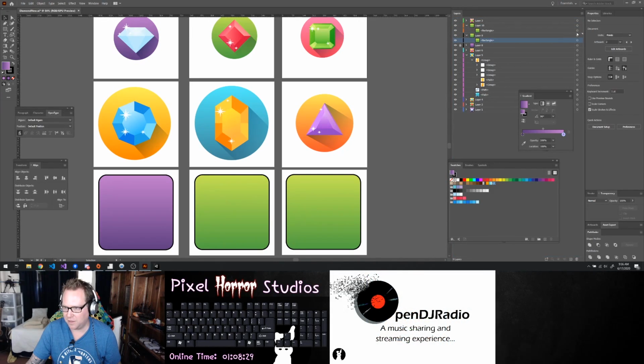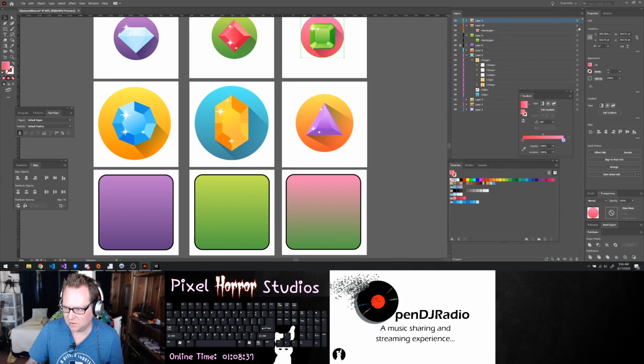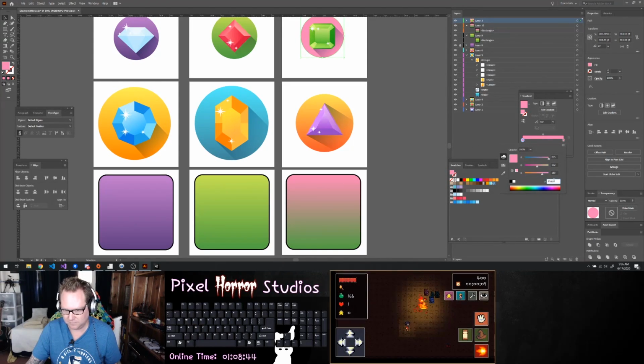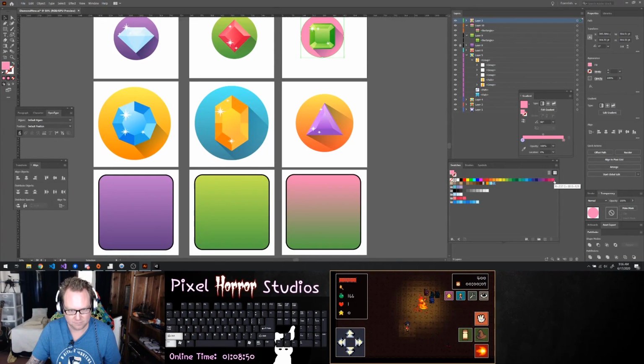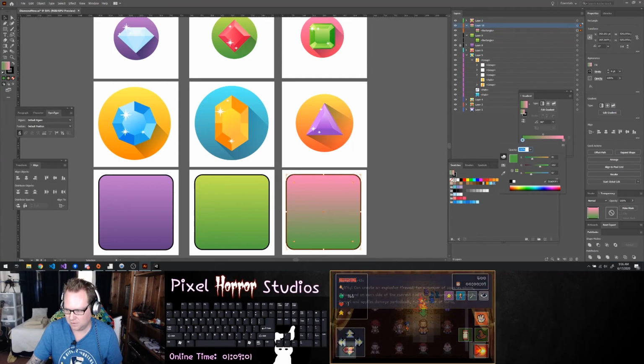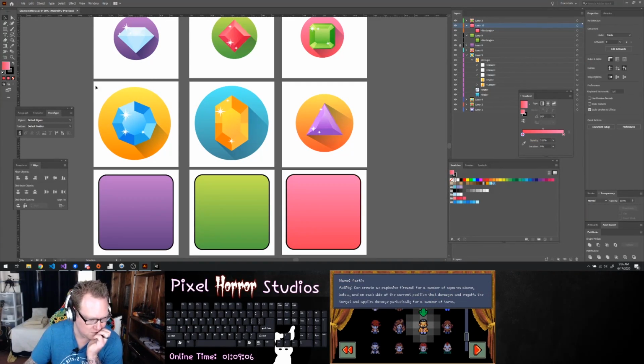So we want to go on this one here from this pink to this red. Okay, only a few more.